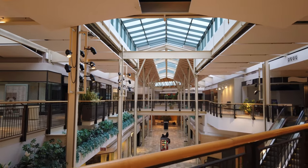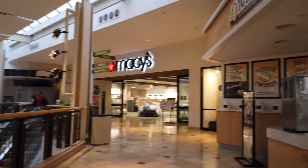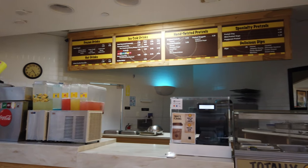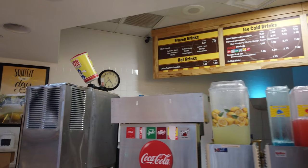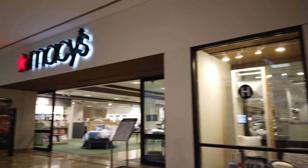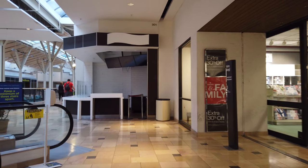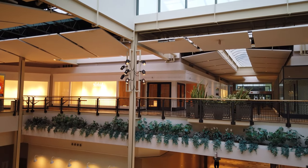Space to be going to such waste. I agree with you. And I wonder if you can come here at noon and get a pretzel, because all the stuff is still going, you know what I mean? I know, it's wild. You've got your lemonade and drink fountain still going. I mean, the slush puppy cup is still circling around. Yeah, right. Let's go back downstairs, because I think there's a little spot we missed down there. Yeah, there's a tiny little bit left.